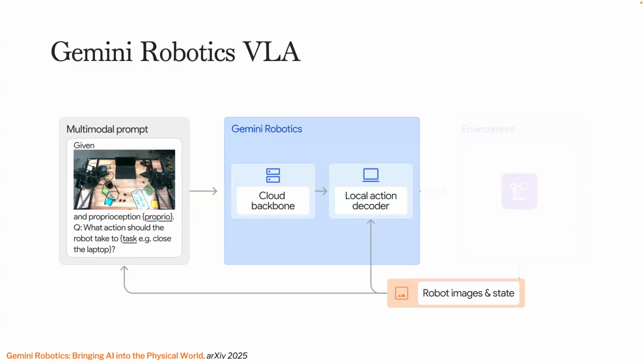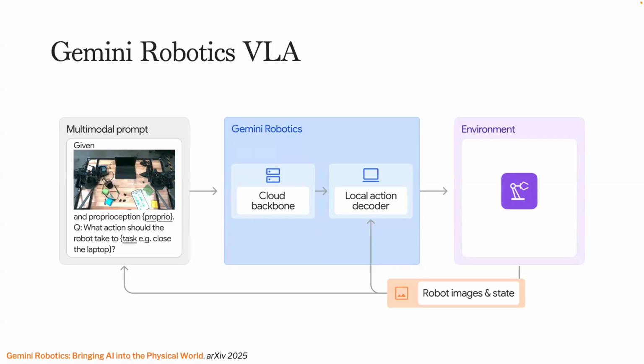The thing that runs in the cloud is doing a lot of the high-level reasoning and a lot of interesting semantic reasoning. But because you want this policy to run at 50 hertz on the edge and be super reactive, a part of the model runs locally, and a lot of interesting infrastructure work went into making this work. So you have this hybrid model, part on device, part in the cloud, taking actions in the real world, taking updated images and observations, putting them back into the model, and going ahead.